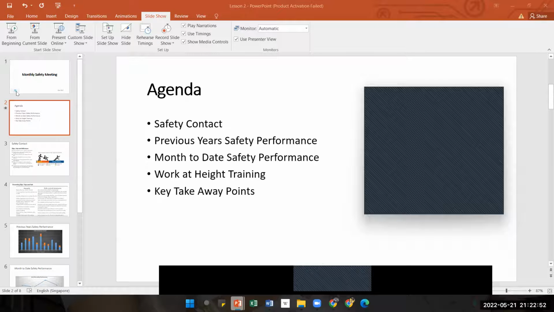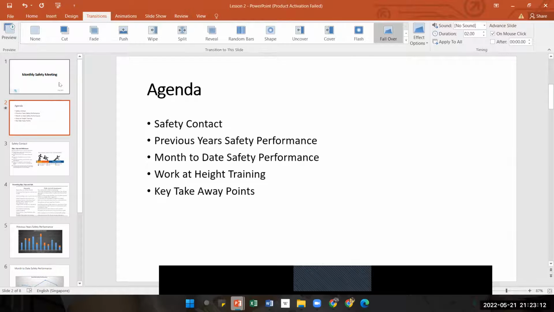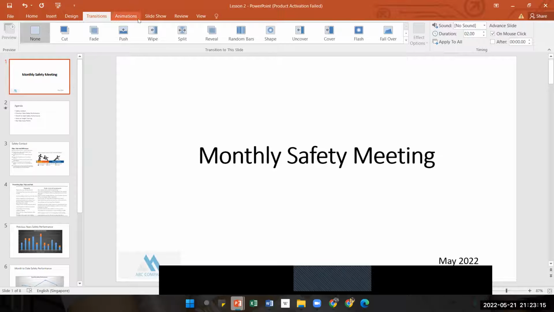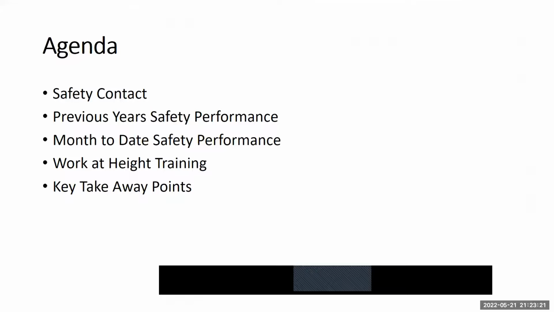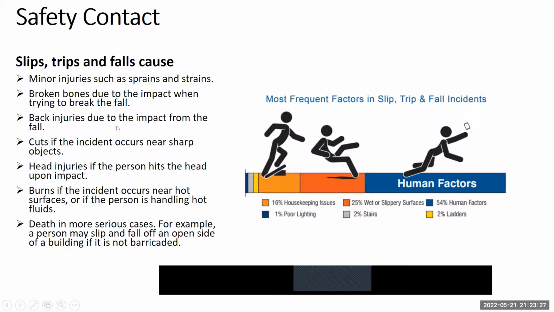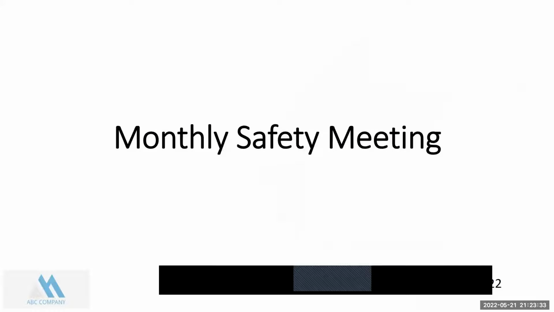So now we have seen how to do a basic slideshow. The next step is how to make it more presentable and more interesting by adding some transitions. So for example, go to the tab, this is the tab, and you go to the transitions tab. What is a transition? For example, just now I did the slideshow. You can see that the first slide disappeared in certain manner. This slide, it just came by itself, but the previous slide, there is some animation. So this is called a transition.